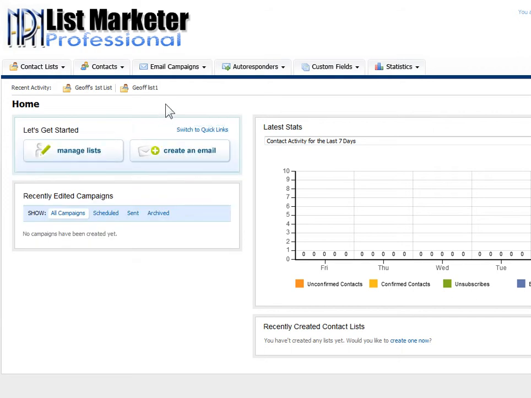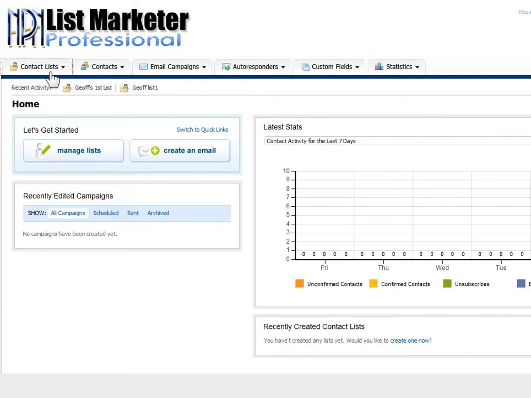So let's just go over the tabs here at the top and find out what they all mean and how they all tie in together. Now you notice that in this responder the terminology is a little bit different than most other ones, in that everything is tied into your contact list. Okay, it's not tied into your autoresponder or your campaigns. It all goes back to your contact lists. So that's the first thing that you need to do, is create a contact list, because you will create a contact list, then you'll create autoresponders for that contact list. You'll create email campaigns to that contact list, and you will collect subscribers and create forms for that contact list. So it all goes back to that.